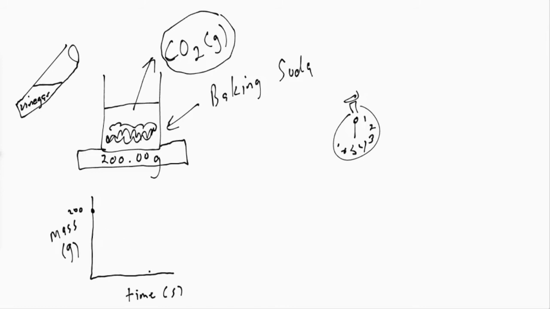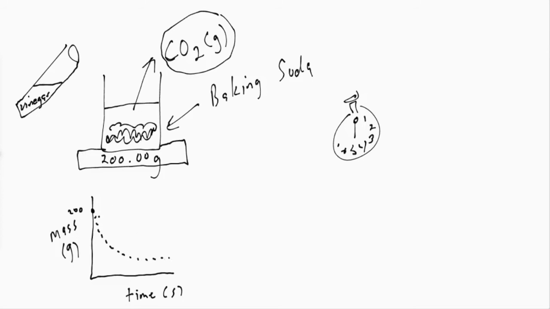So as this reaction's going, what do you think is going to happen? Imagine the line that's going to form here. It's not going to be a straight line going down, and I'll tell you why in a second. You're going to have a pretty steep line moving down. It's going to start to slope, and then eventually it will come to rest, and it won't change.